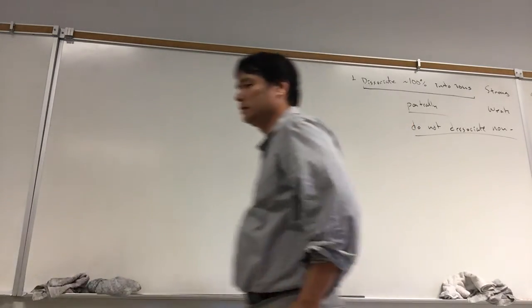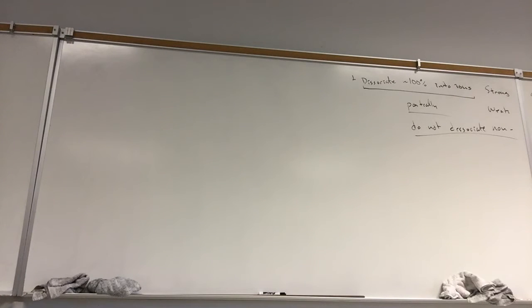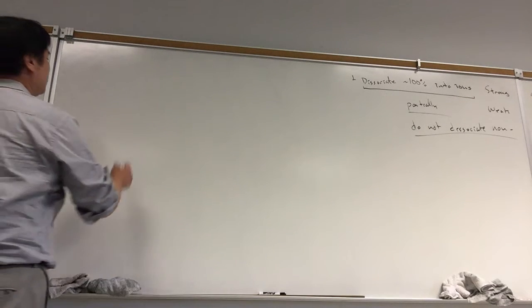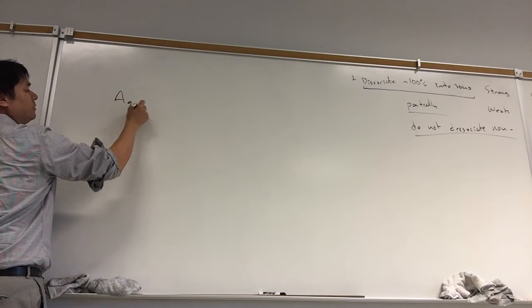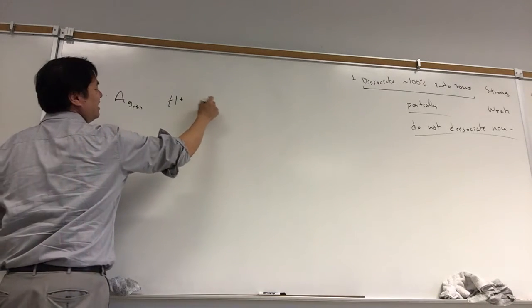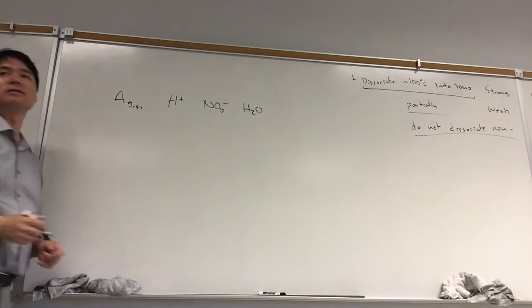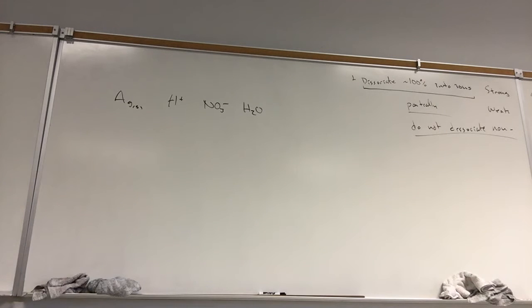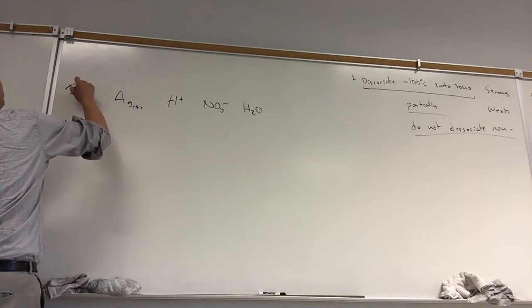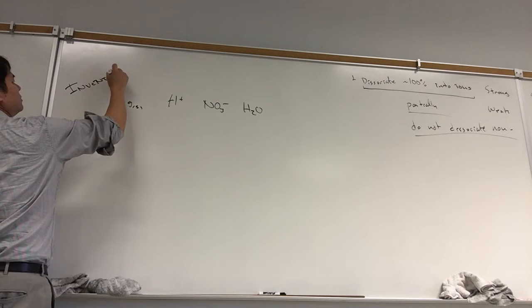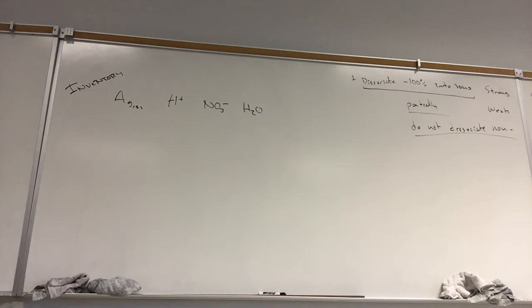Okay, what else do we want to do? We look at the major species here, and so the major species will be silver metal, and then H+, and then NO3- in water. Those are the major species present. We call this the inventory. We'll inventory what's present, and so I see 4 things. H+ is the same as H3O+, talked about earlier. Then in the next step you just consult the chart.